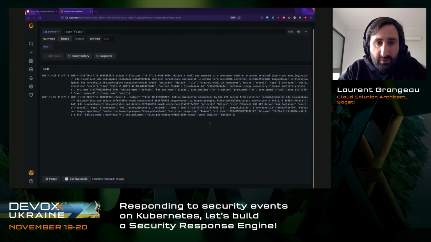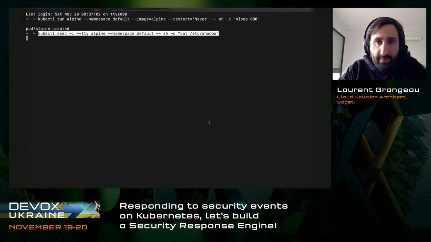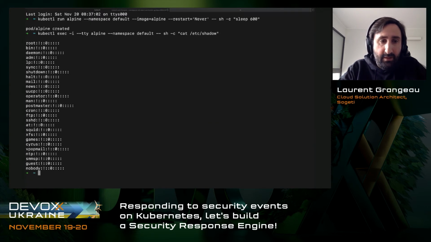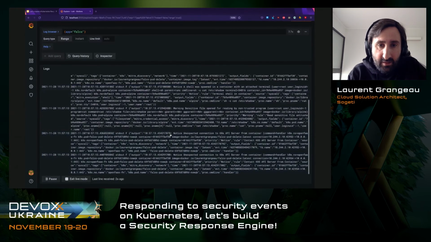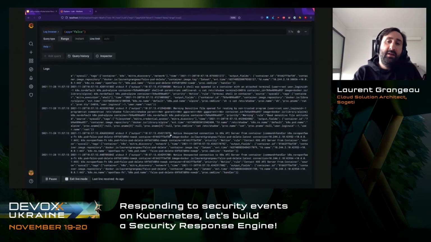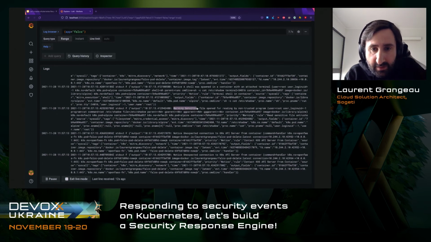Okay, so I'm going to run it live. So I have the content of shadow, and you can see that lots of logs are being generated by Falco and being received by Loki. And so you can see that's my etc shadow here, content.